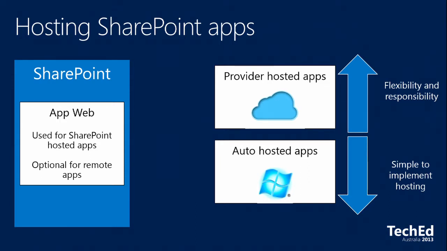There is a second option here though, and this is the auto-hosted one. Auto-hosted apps at the moment are specifically for Office 365. And what happens with these is I can include a Windows Azure website and a SQL Azure database in my app package. So when a user goes to the store and says, I'm going to download this app, it goes and provisions those components into Azure for you automatically. It sets up the trusts between them, and basically the customer is then ready to start paying regular Azure billing rates for the running of the app there. So you don't need to worry about the hosting at all. It's completely isolated. It's automatically multi-tenanted with the fact that every installation gets its own setup of it.